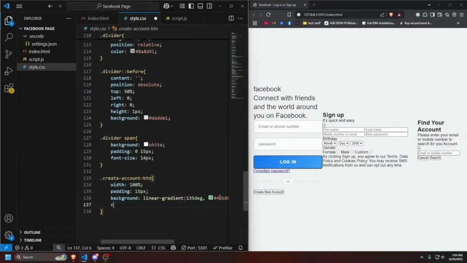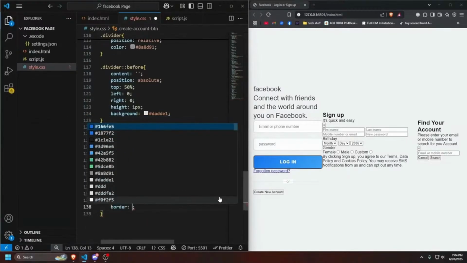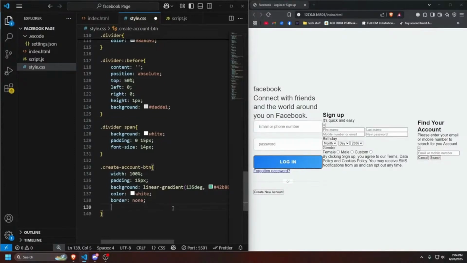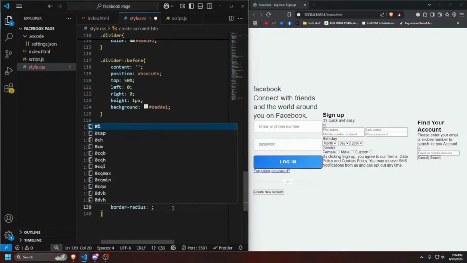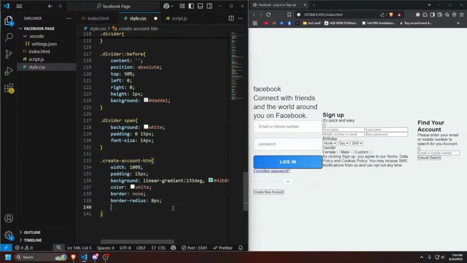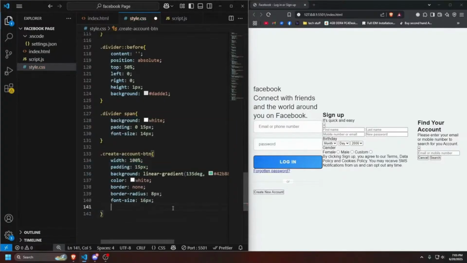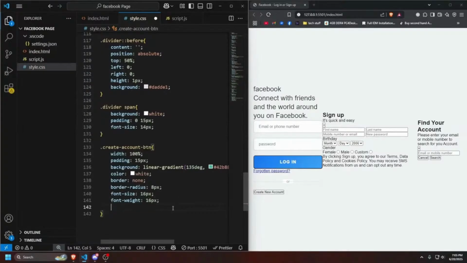Now is the color. So we'll probably give it white, and border, I don't think we need border. And we'll probably also give border radius. Border radius will be 8 pixels. Font size will be 16 pixels. Font weight will be 16 pixel as well.